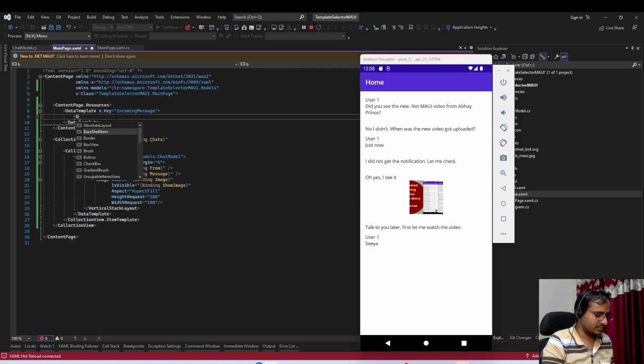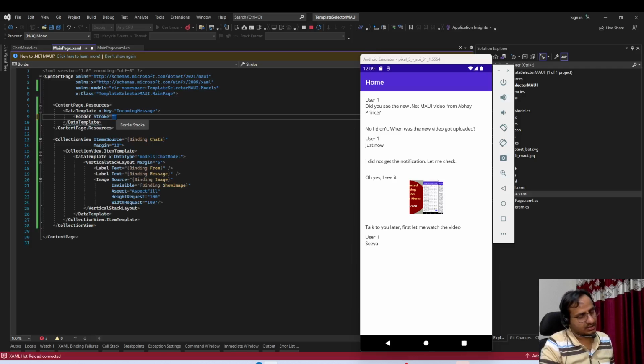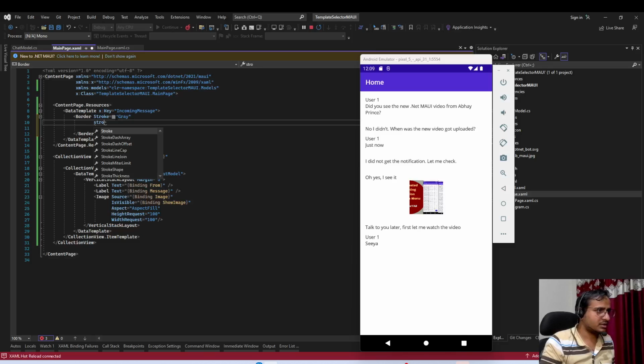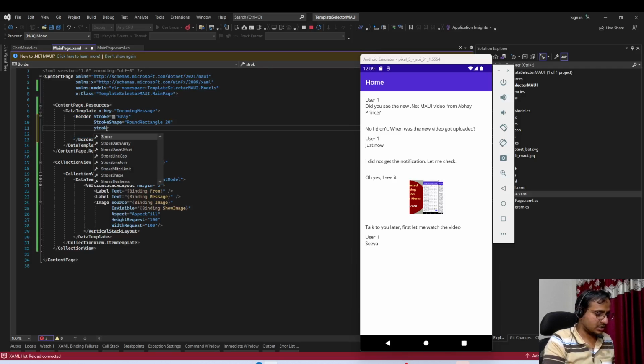Let me have some border with a stroke color, whatever color you can take, maybe for now just gray. And then the stroke shape, we can have a rounded rectangle with maybe a 20 corner radius. Then stroke thickness, let's add 1.